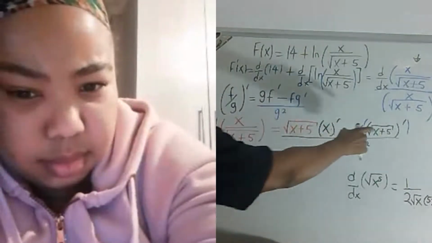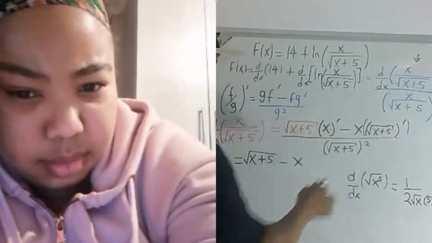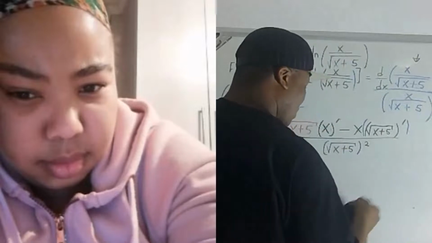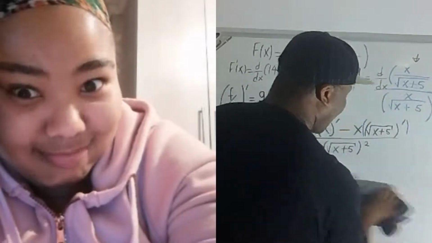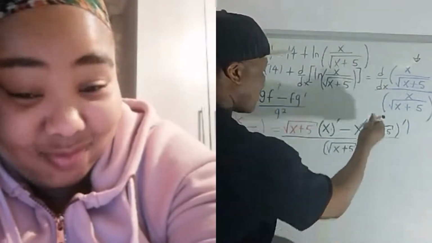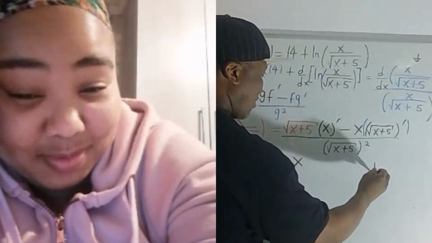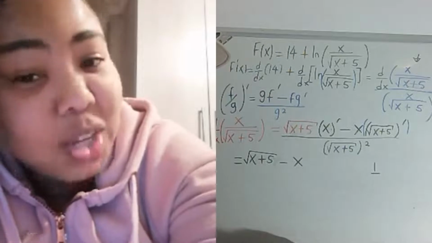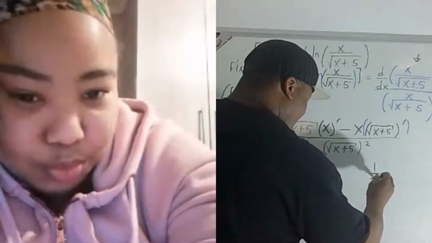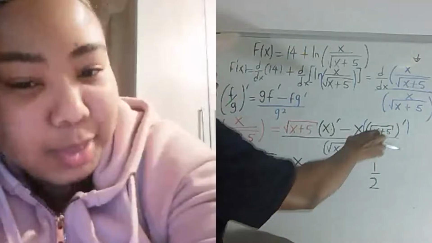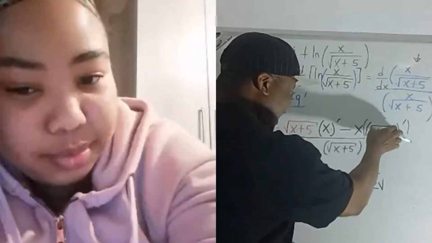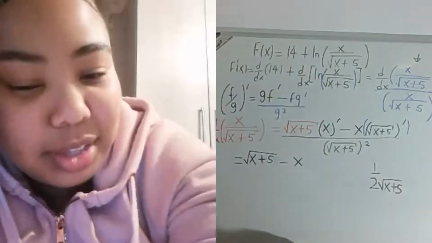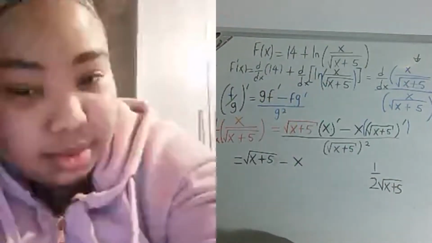So if, for example, they give me that, let's say, now you tell me how it's going to become. It's always 1/2, and then the square root of whatever you have. How is this going to become? It's going to be 1/2, 1/2, x plus 5, square root, sorry. Yes. You understand?